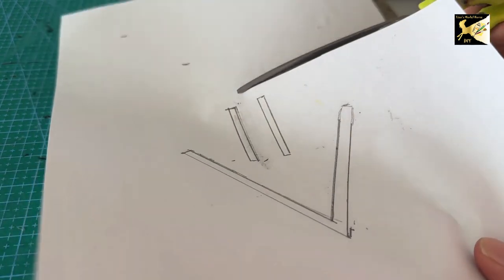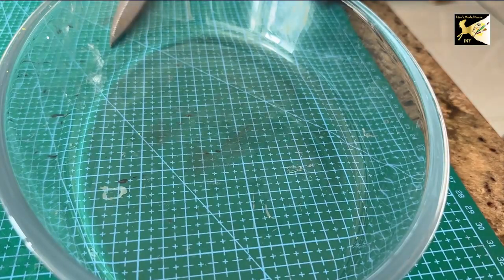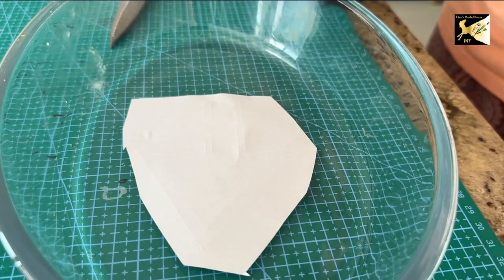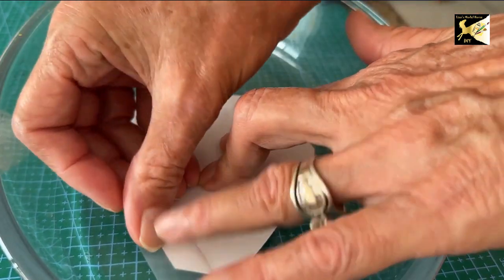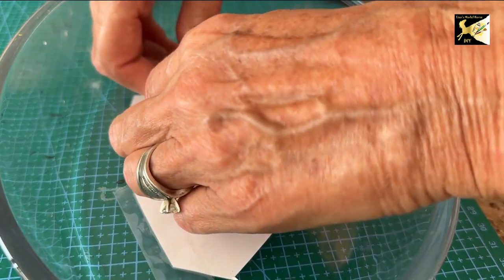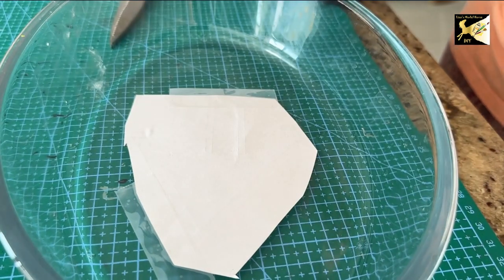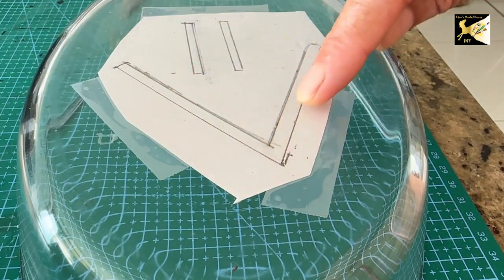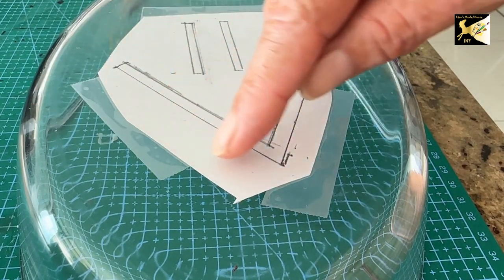Next, I'm going to cut that out. And with the bowl facing right side up and that facing down, I'm going to tape that in. Now, I am not going to cook with this in, but this is going to give me a workspace. Now, you're free to design on top of the glass, and before cooking, we'll just remove the paper.